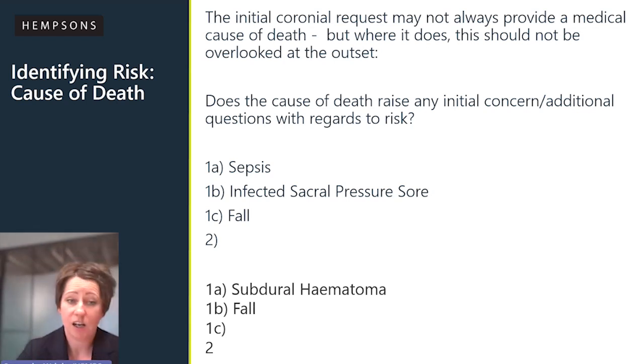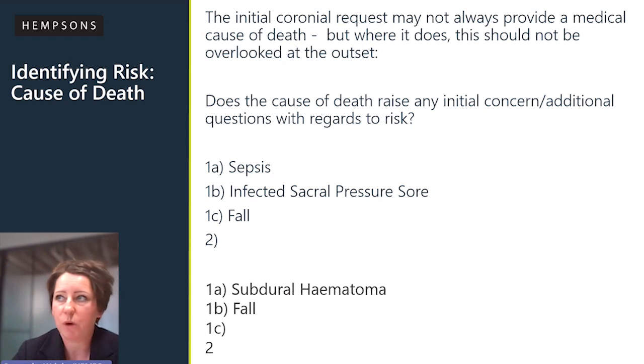If it was outside of the hospital setting, say for instance someone's come in, they've suffered a fall, they might have fallen and banged their head. It might not have been completely apparent when they presented to A&E that they had banged their head. They didn't report that they'd suffered a blow to their head, and therefore it might be that a CT scan hasn't been considered because there was no reason to consider a CT scan.